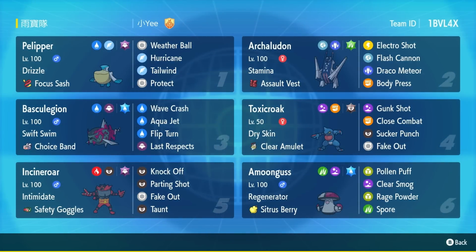This team utilizes Rain to really increase the damage output of Pokemon like Basculegion as well as Archaludon. Basculegion with Swift Swim, with that Water Terra Choice Band, is just an absolute monster with Wave Crash. Archaludon, when the Rain is set up, can just easily go for Electro Shots and continue to boost its special attack, and Toxicroak here, of course, takes advantage of the Rain by healing thanks to Dry Skin.